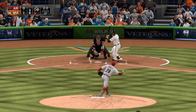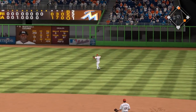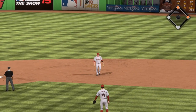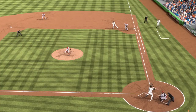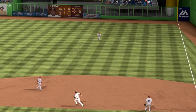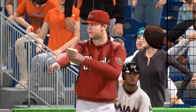2-2 pitch on the way. Swinging, a ball hit hard on the ground to first. And a sliding effort there, but he can't get a glove on it. A base hit. Yeah, a big hole on the right side of the infield. You see it there. With the first baseman holding, the second baseman at double play depth, there's a lot of real estate out there. He just bounces it right through the opening.